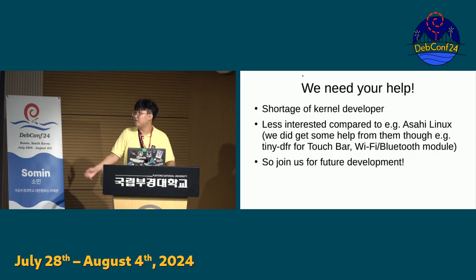We need your help. The kernel developers for our project are very few. We're currently focused on maintaining the same level of support for newer versions of the kernel, but that's it for now. So we're less interested in others than, like, Asahi Linux. We did get some help from them, like Touch Bar and Wi-Fi, but we are short of developers. So join us for future development.